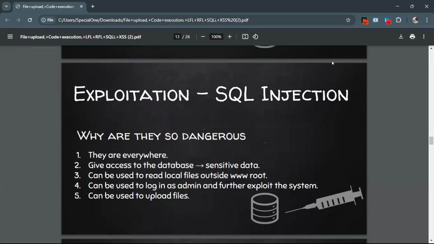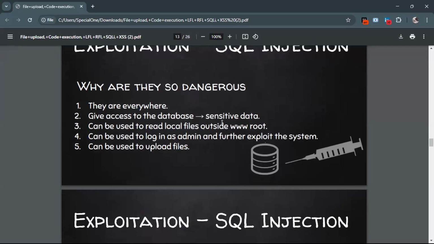So imagine being an admin, you have access to different things, different privileges. You can upload files, you can delete. In fact, you can even delete everybody from the system if you want to. You just have access to it. So this is how serious SQL injection can be.